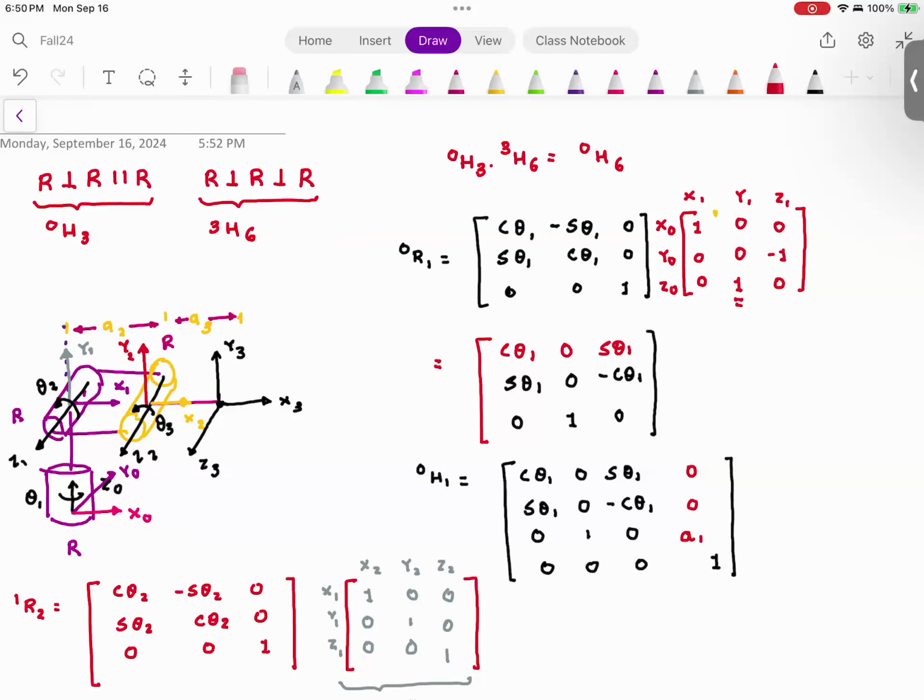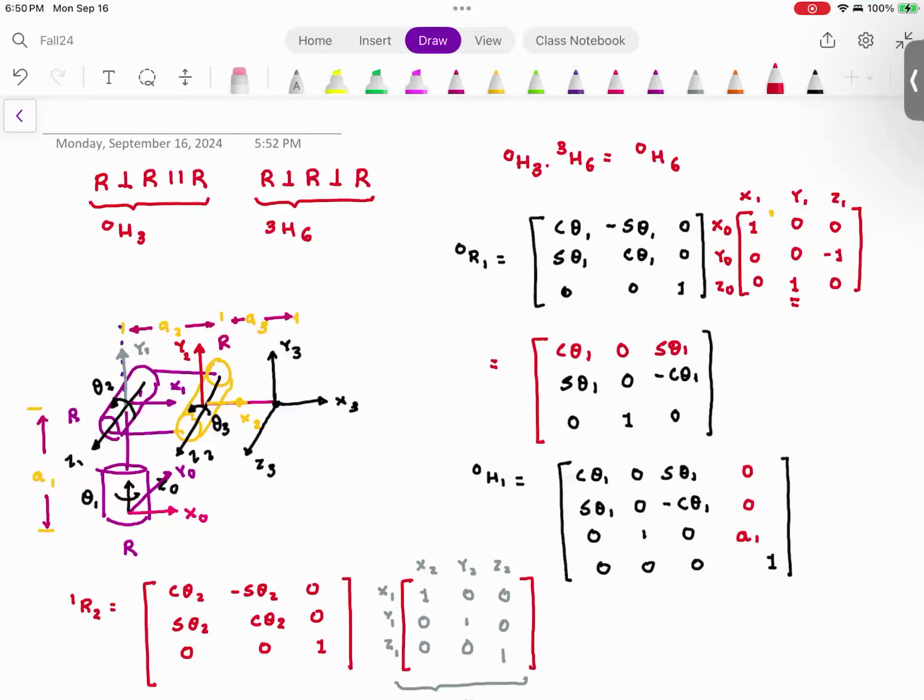X2 would never intersect Z1. Okay, it's a coordinate system. Coordinate systems have an axis, and it can extend in the forward direction and in the backward direction. So if I were to say X2, X2 basically gets extended all the way over here. And can you see it is intersecting with Z1?